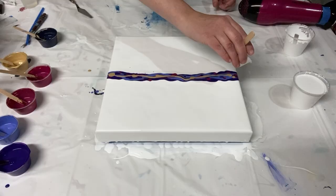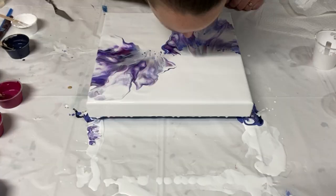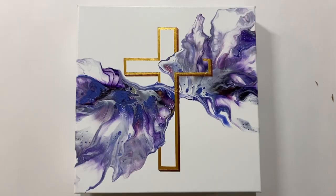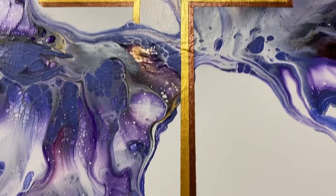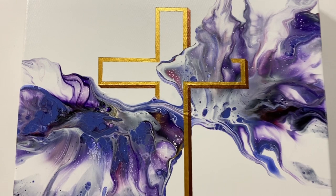My final top 12 painting is this Easter cross. I did a dutch pour of some purple colors and then stenciled in a metallic cross shape. For this piece I was inspired by Olga Sobe's 'Breaking Through' series, where she makes it look like the paint is flowing right through the design in the middle — and I love the three-dimensional look I got in this piece.